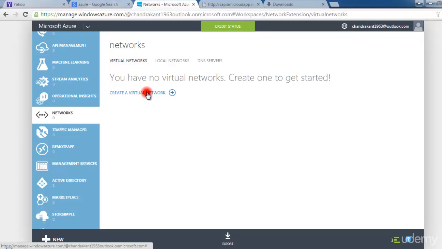So what I did: I didn't want to move all my workload from on-premise into Azure, but I wanted to extend my existing network to a virtual network, so that instead of purchasing extra hardware devices like servers and storage, especially storage and network, my application is able to have access to the virtual server, so that the load will be maintained by it. Instead, there are two ways, as I told you.